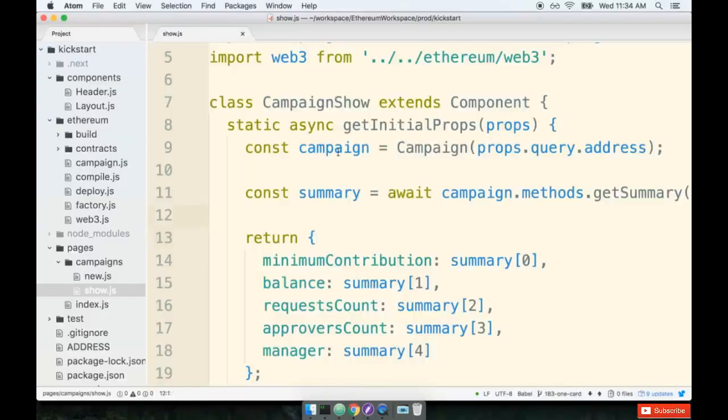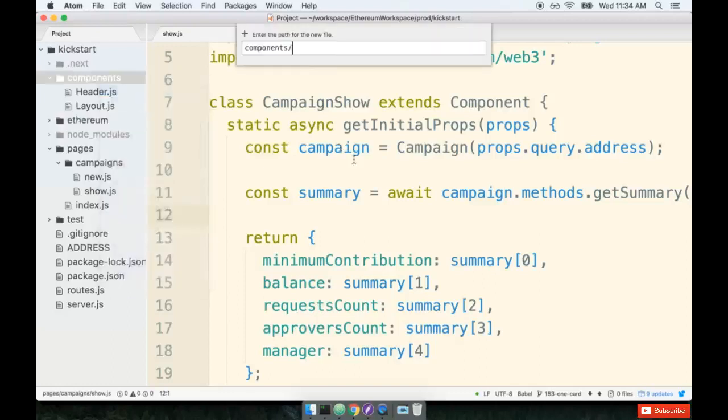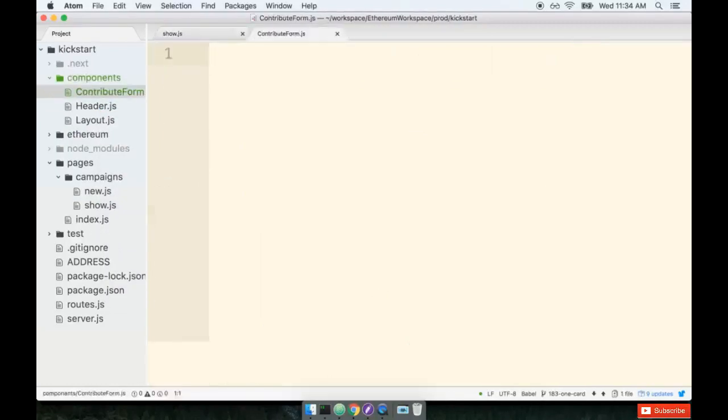So back inside my code editor, I'm going to find my components directory, and I'm going to make a new file inside there to represent that form. Remember, we're using this components directory to place all of our reusable components that we expect to be making use of multiple times inside of our application. Or if not multiple times, at least place components that we don't want to have display as a visitable page to our users. So I'll call this contribute form.js because it's a form for contributing.